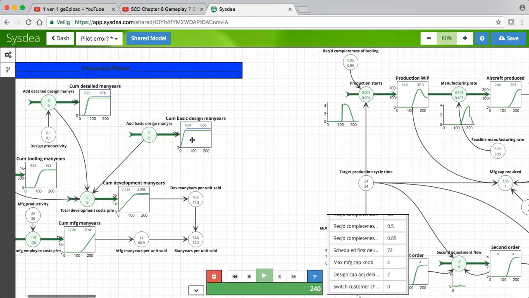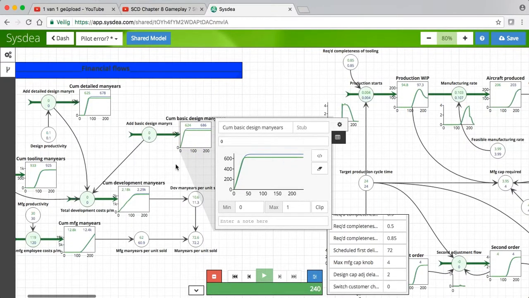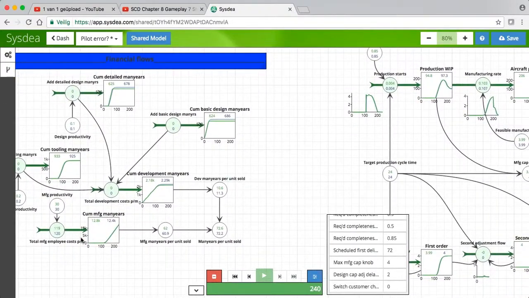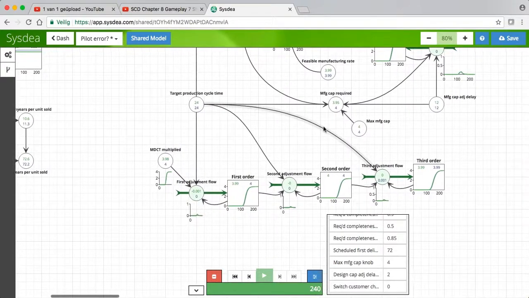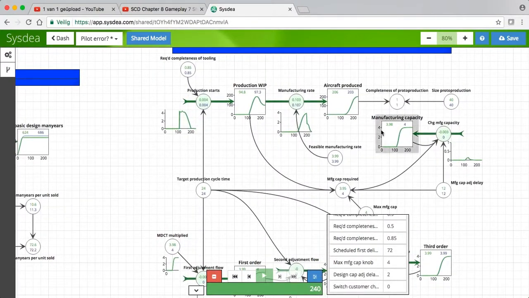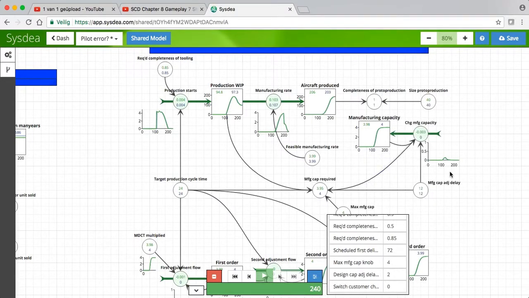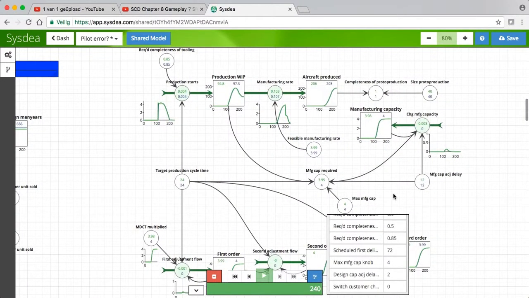Cost-wise, interestingly, we have fewer design man-years. Although we scale up faster, don't forget we also scale down faster. As a result of this, we have lower costs per unit sold, but we do have higher manufacturing costs. Can't figure out so very quickly why that is. It's marginal. We could look it up and see where that comes from. Manufacturing capacity, oh yeah, it starts sooner, of course, and because it starts sooner, in the end you have more people doing this. So we do hire staff a bit longer.